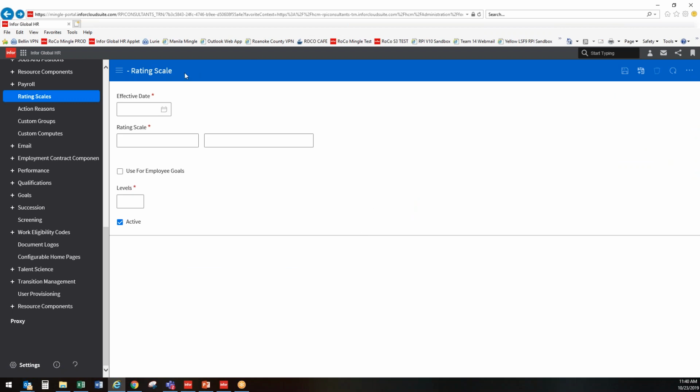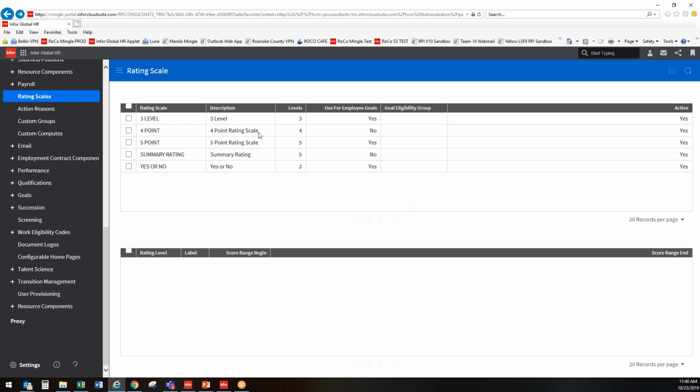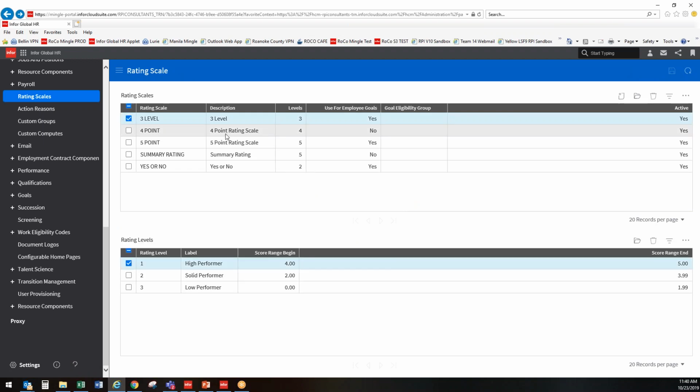Okay. I think this is where we want to have input. Polly, we would get input from senior leaders and people who've used the system about how to do this. Absolutely. Just real quick, you would create the rating scale up here, specify the levels and whether you want to use it for goals.